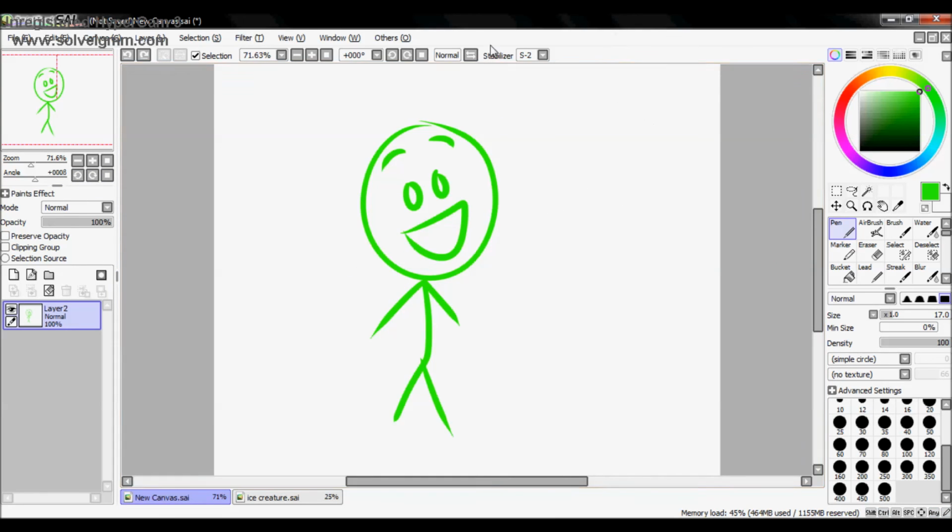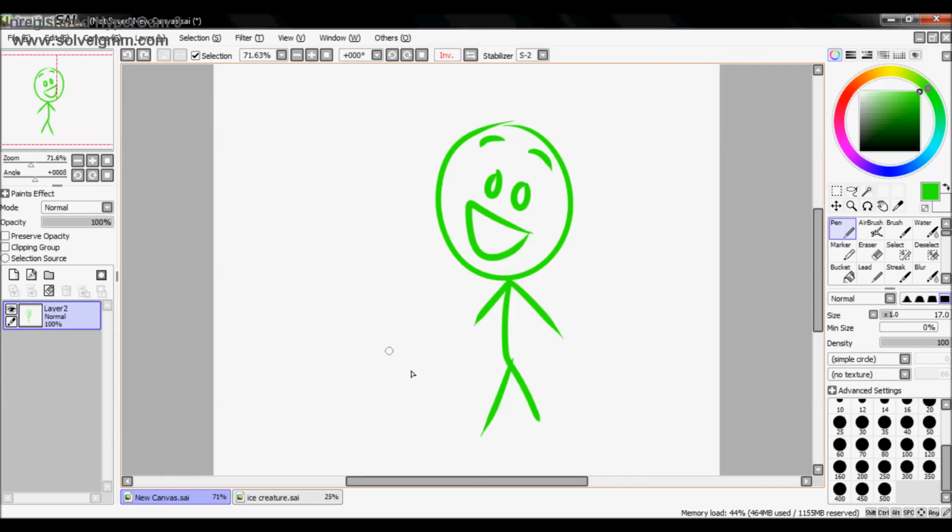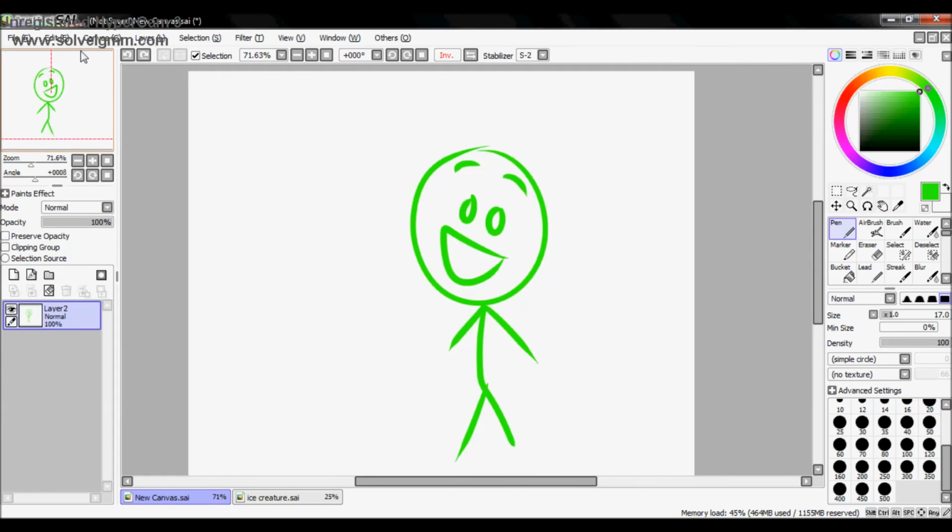Sometimes you want to flip it. You can click on these two arrows right here. Flip horizontally. It doesn't flip the canvas. If you save, your drawing won't look this way, because now it's inverted. If you see this, it's red and says INV. It's inverted. It always looks like it looks in this preview up here.